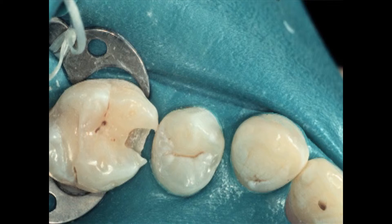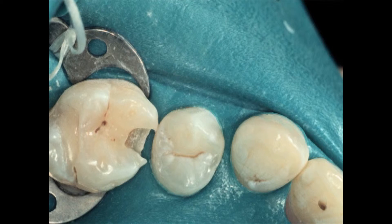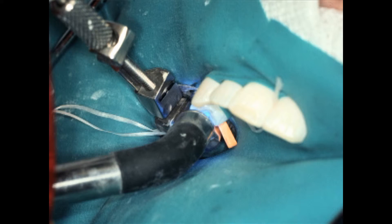The first time you do this, you're likely going to put in a lot of composite and end up with some flash. There are training-wheels approaches that can help. It's still a difficult problem — I'm still putting in more composite than I need about 60% of the time. But about 40% of the time I get it right, and when I do, the patient gets up and walks out after curing. When was the last time you did a class 2 composite and the occlusion was perfect and the patient just walked out?